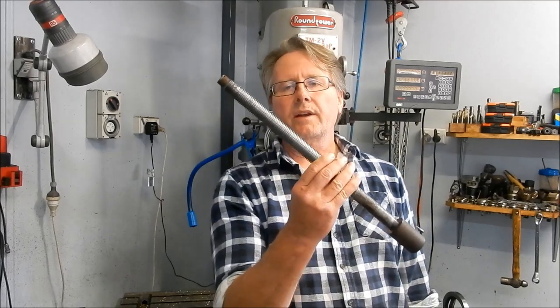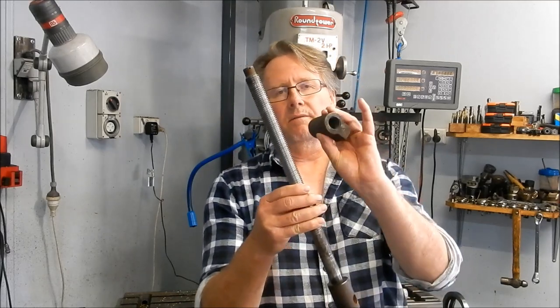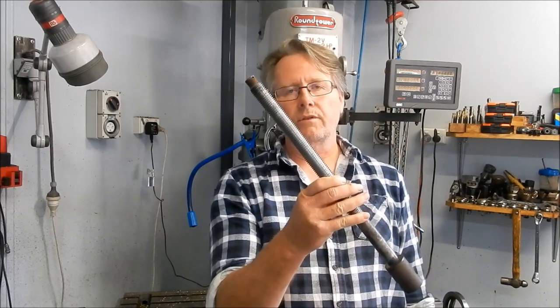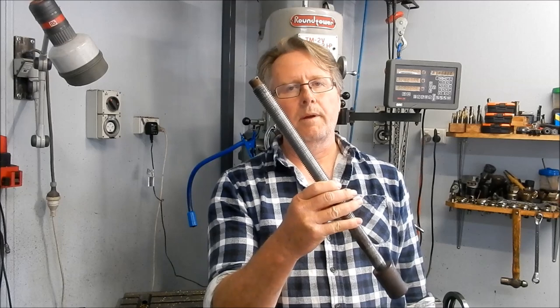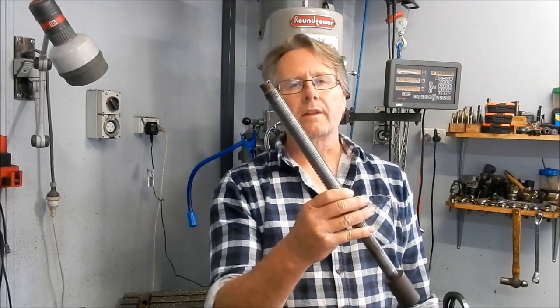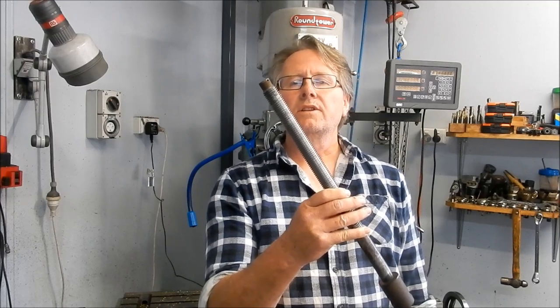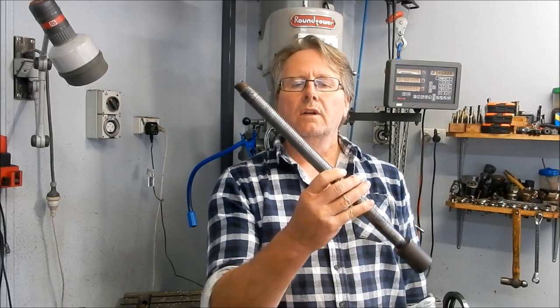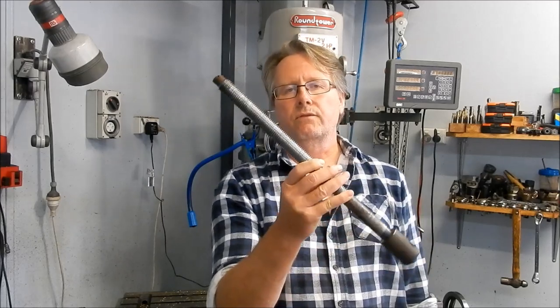The screw out of that particular vice and the nut, they're both stripped out. If you have a close look at the screw on this, very, very fine thread. It's not what I call a power thread. It is an Acme form, well, a rounded Acme form, I guess. It's 8 TPI, it's a 2-start, which makes it a 4 TPI lead on this. But as I said, far too fine to work as a power screw or a power thread for the types of service a vice has to do.